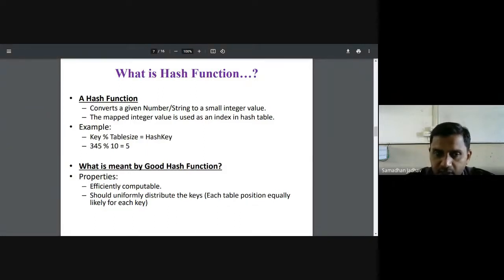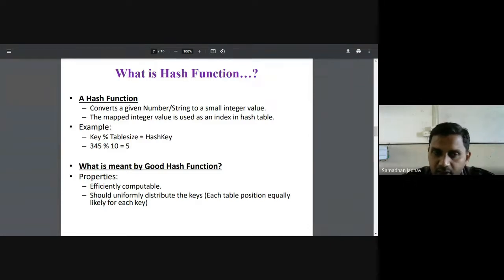Suppose you have a value like 50. So what is the location hash key for 50? What is the hash key if the key value is 50, using this hash function? 0. Yeah, it will be 0, right? Because 50 mod 10 is 0. So 50 will be stored at location 0 of the hash table, right?